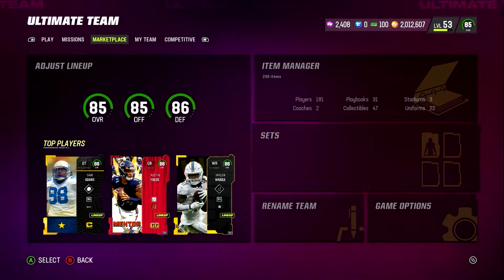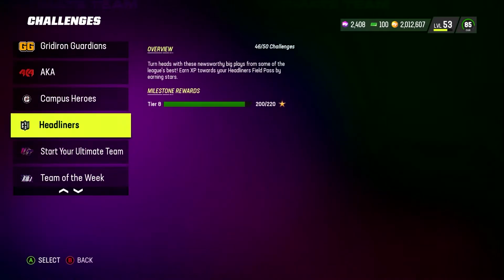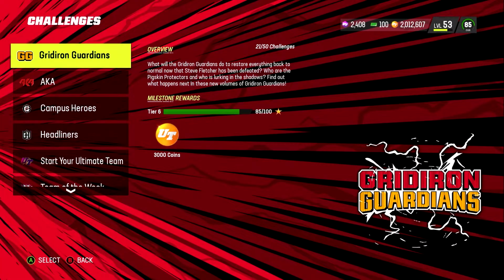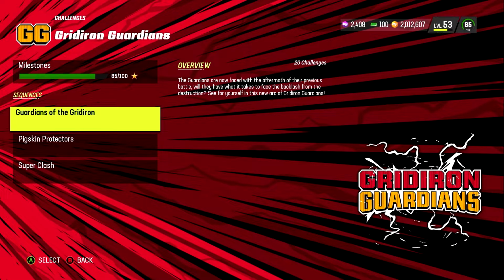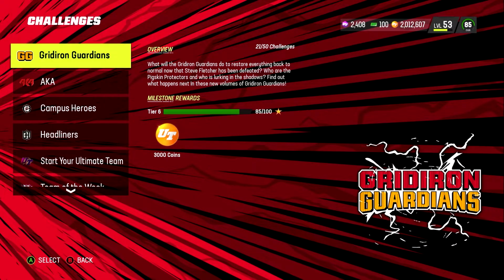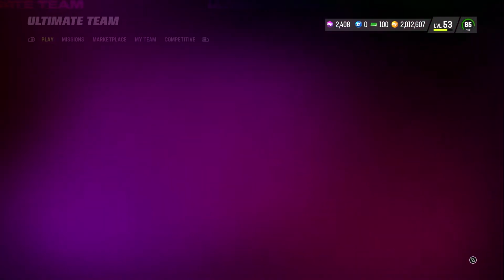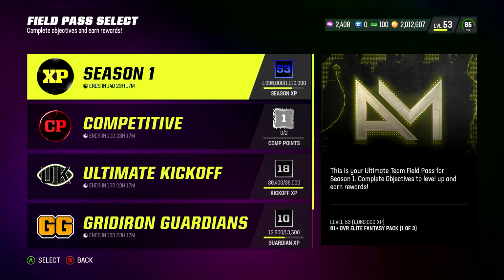So we're going to start out with the solo challenges. If you go to that section of the play menu and go over to Gridiron Guardians, they have added in, I believe, 25 new challenges, if I'm correct. So you can get a total of 125 more stars, which means you will be able to get up to this last milestone of 210 stars. Now, I'm going to quickly go over as well how that will impact the Gridiron Guardians Field Pass.